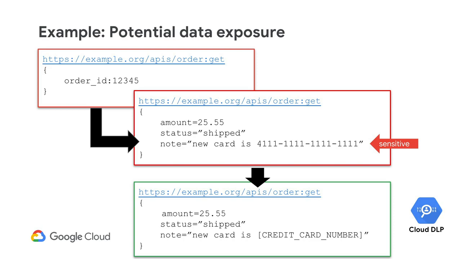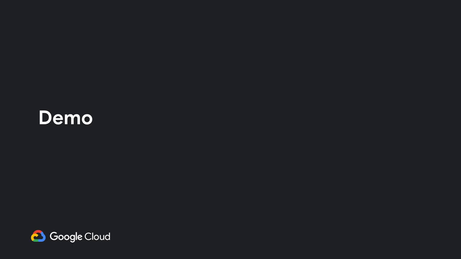So again, this is just showing how we can help prevent a potential data exposure by inspecting and masking that data on the response. Great, and with that, we're going to pass it back to Prithpal to go through a more in-depth demo. We're going to show, again, how we can combine the power of our enterprise data protection controls of DLP with the enterprise admin and developer controls of Apigee and Apigee Edge extensions.